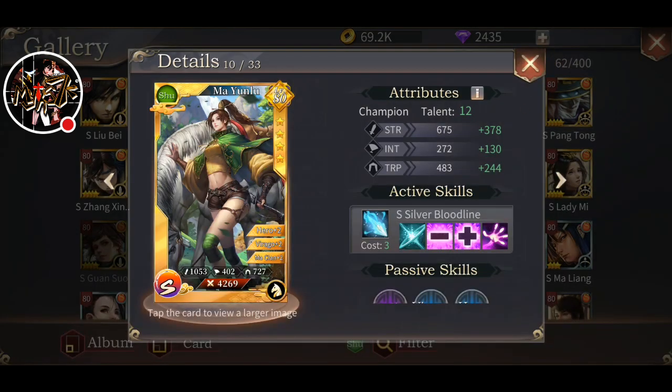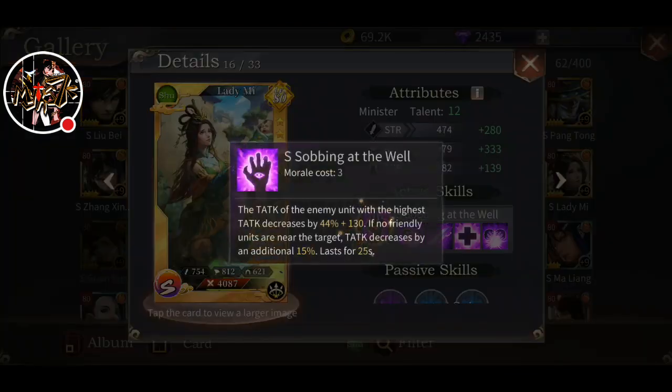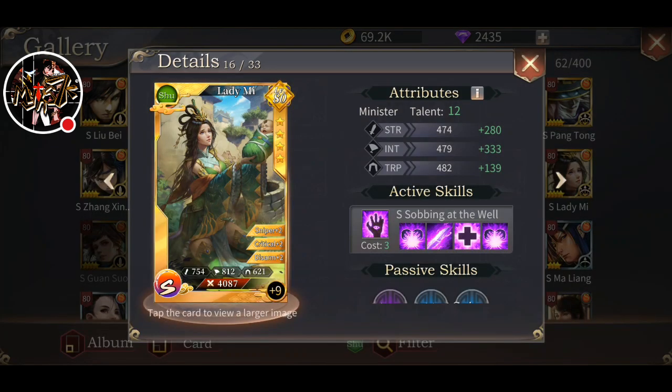And also another one is Lady Me. She's also got a debuff. It's not as big, 44% plus 130, also plus another 15%. But the good thing about this one is she doesn't require charge, okay?